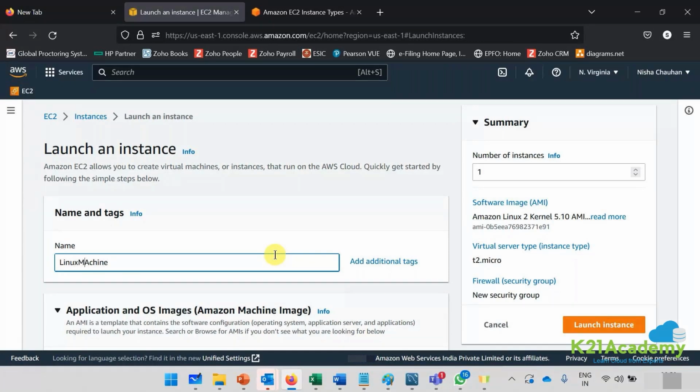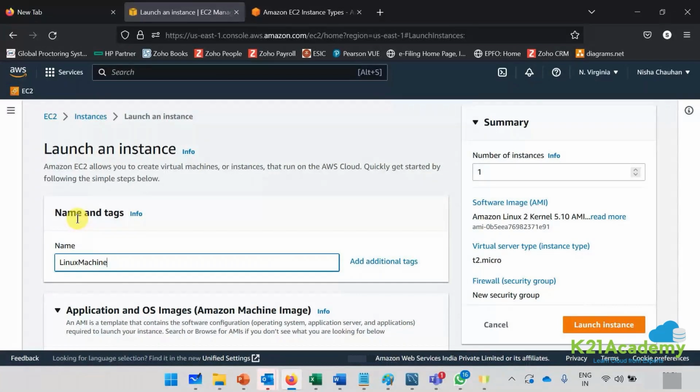But actually this field of tags is not confined just to giving the name to the machine. It's actually a service of Amazon via which you can associate customized metadata to your machine. Metadata is nothing but the properties of the machine, right?